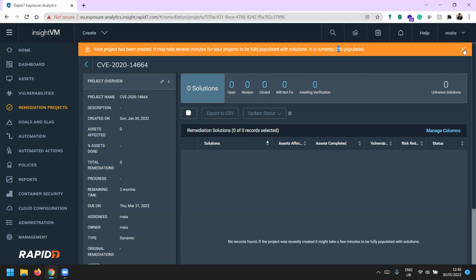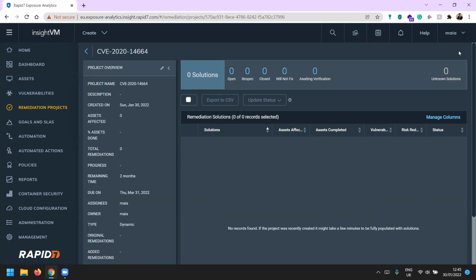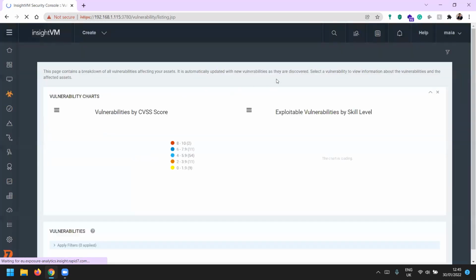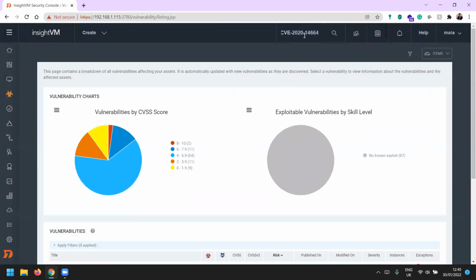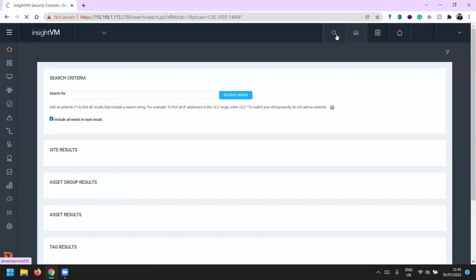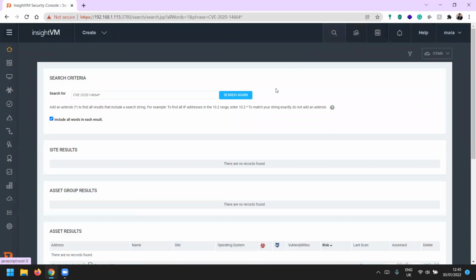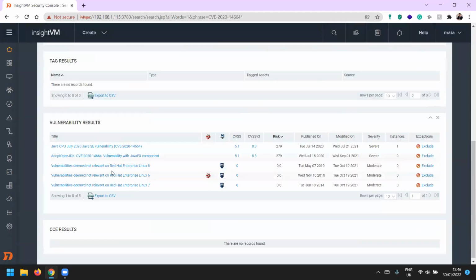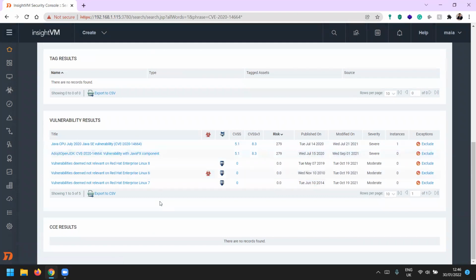So let's just wait. Another way to understand more about the vulnerability itself is you can just paste the CVE on the magnifying glass, and then you have the vulnerabilities. And you can see here that I have one instance, that's the Java, for this Java vulnerability.